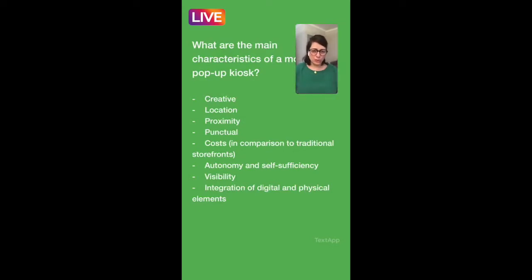So this is really important, and this is something to be taken into consideration when a brand is thinking of planting a pop-up store. I would take the opportunity to talk about a French company who is developing pop-up kiosks that are self-sufficient and that are autonomous. And this company is called Picnic. You could, of course, go and check the websites and get information related to the services, but I would like to highlight what they have been doing because I have been really interested in their services.